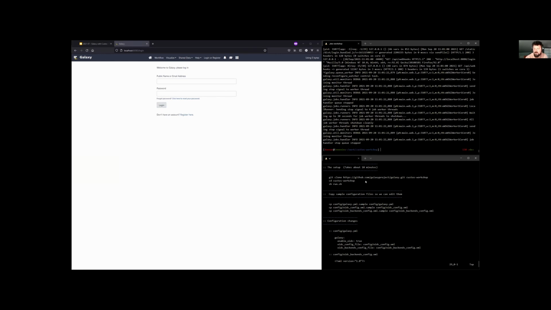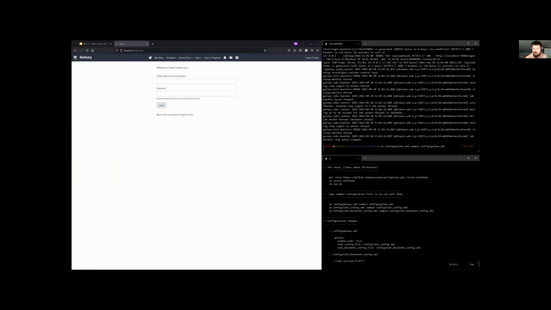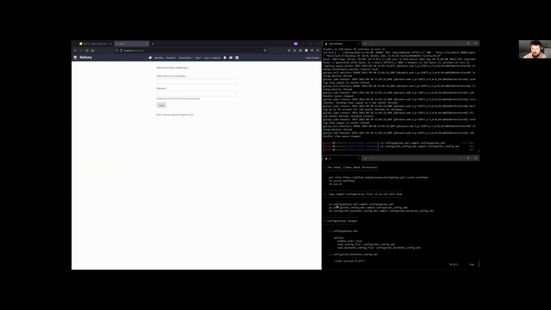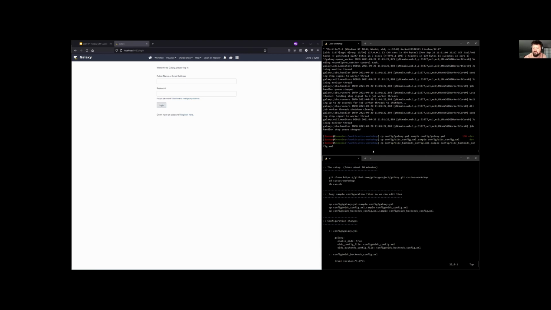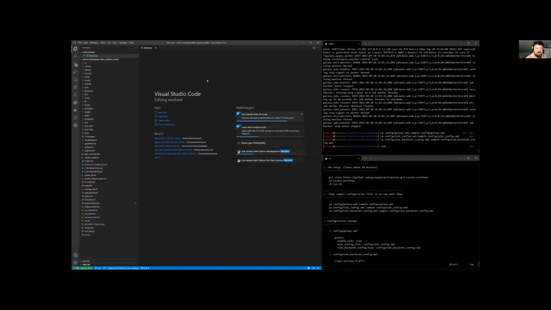The first thing we have to do is do a little bit of configuration here. Galaxy ships with a bunch of sample files that have the default configuration in them. We're going to copy those over to editable files, and then we're going to make a couple of quick edits. So all I've done is copy the sample files. Let me open up code here so you can see.